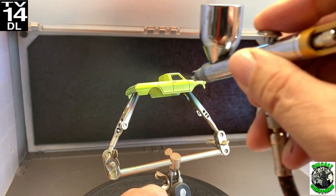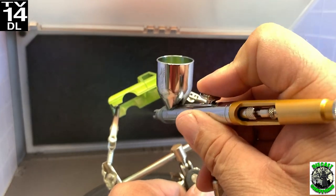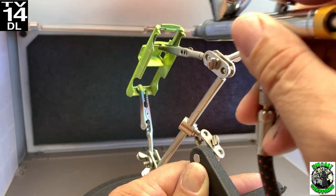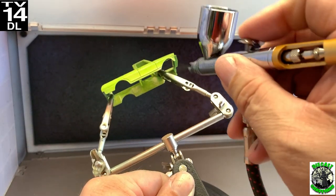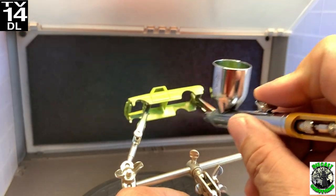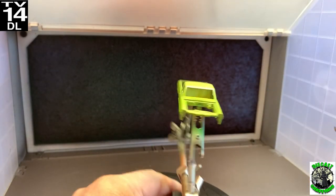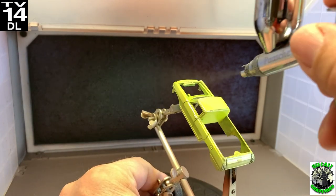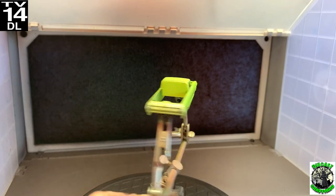Now we've got the first few coats on, we're going to continue on and we're going to put some heavier coats on to get it a nice glossy base. Try and spray your hard to get areas first. This makes it a little bit easier for you later on. And then continually move the vehicle as you spray. You don't want to build up too much paint. You want just enough to make it look glossy, but you don't want too much to where it starts to run on you. And then you'll wind up having to strip the entire paint job and do it again.